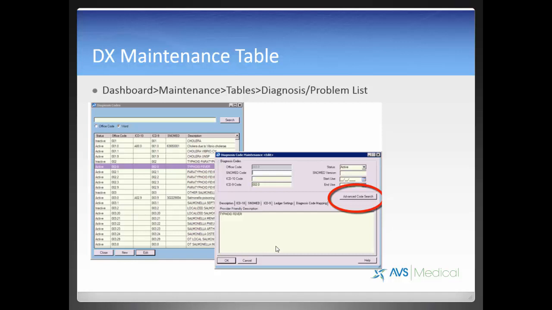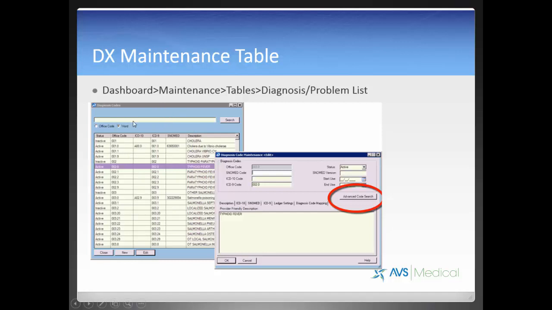The way that you access the diagnosis code maintenance table is to launch the dashboard and then go to the maintenance menu, then Tables, and then Diagnosis and Problems. Once you do that, you'll get this screen, the image here in the background. That's the actual diagnosis code maintenance table.